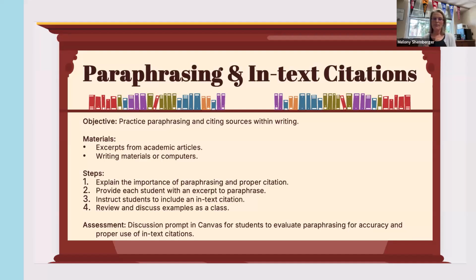So I would just find something and then copy and paste into it, gave them the source, and then they had to paraphrase. But we did go over the importance of paraphrasing and proper citation. And again, we did one in class, and I'll show you that in a moment. And then they went through their activity in which they had to paraphrase, and then they had to cite it in text, both as narrative and parenthetical. And then we would just review right near the end of class to talk more about that.